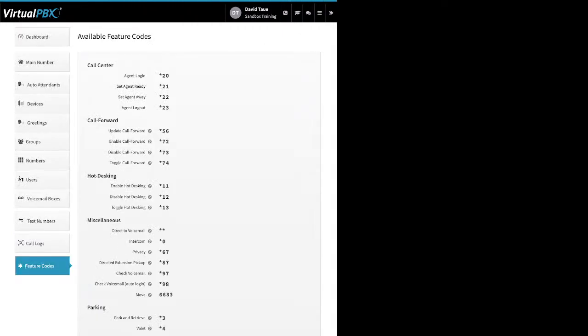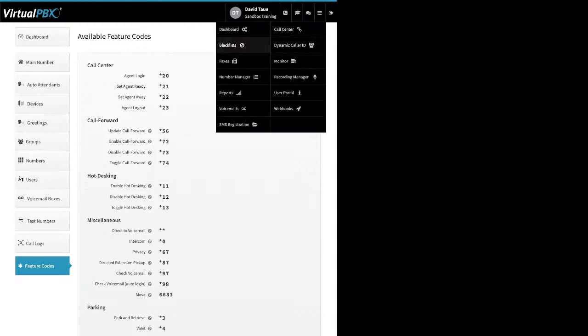Feature codes, I've already talked about a couple of these, but these are ways for your VoIP phone users to access Dash features directly from their VoIP phone. Now, this is a page under our support pages, so you don't have to log in every time to see it. There's also a page under support pages called the phone commands cheat sheet, which is just a single page PDF with this information, and it has a little contextual help here to give you a better idea how to make use of it. Again, this is basically for VoIP phones.